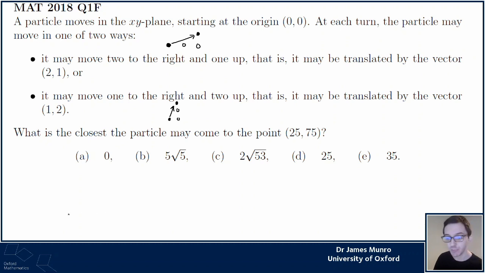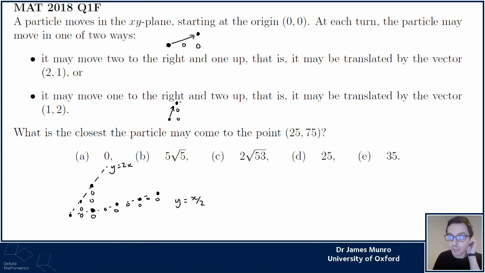So if you choose the first move lots of times, and you move like this, I suppose like a knight in chess, but we're not allowed to move backwards, so I think no chess theory is helpful here. If you keep doing the first move, then you'll move along the line, I suppose that's the line y equals, what's that line? y equals x over 2. And if you do the other move again and again, then you'll move up like this along the line y equals 2x.